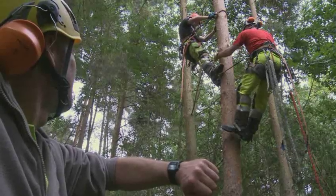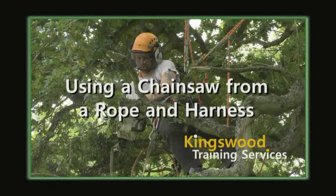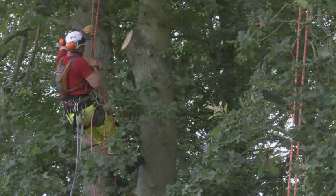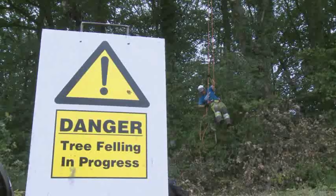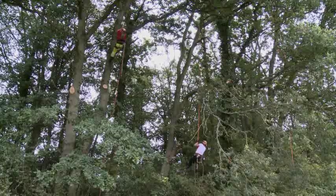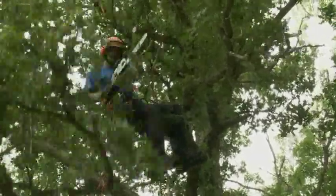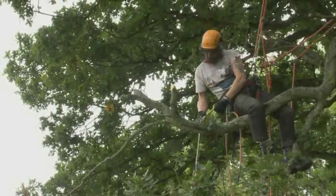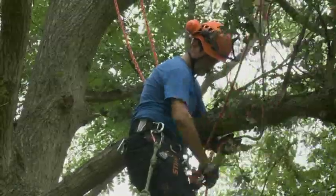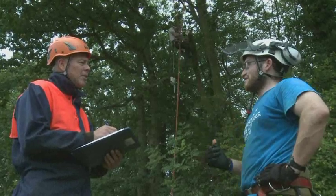These rescues are timed during the assessment to ensure the candidate is competent to perform a real rescue in a reasonable time. Using a chainsaw in a tree — this is where you put all your skills together and learn to use a chainsaw safely in the canopy. Adhering to clear safety guidelines is absolutely essential. After a theory session explaining the dos and don'ts, climbers ascend separate trees to learn a variety of cuts. Some cuts are designed to make branches free-fall away from the climber; others allow the climber to put the saw away before snapping the branch off and throwing it into a designated drop zone. The final day is taken up with climbing assessments by an independent assessor.